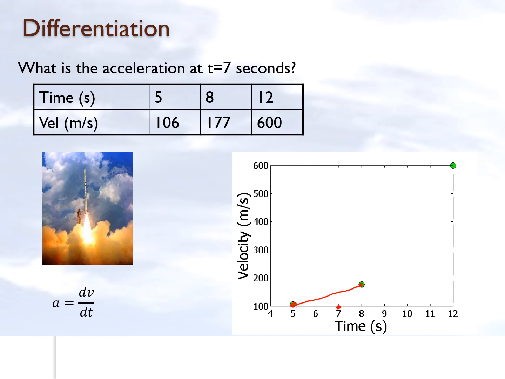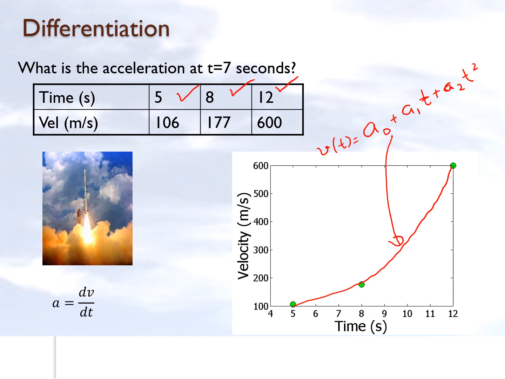However, you might be looking for more accurate methods. So if you're looking for more accurate methods, you might say, okay, 3 points are given to me, so I will take a velocity profile which looks like this, and based on knowing the velocities at 3 points, I can find the values of a0, a1, a2 by setting up 3 simultaneous linear equations. Once I've done that, I can take the derivative of the velocity expression, this second order polynomial, find out what the acceleration expression is, and then plug in the value of t equal to 7 and get the value of the acceleration.